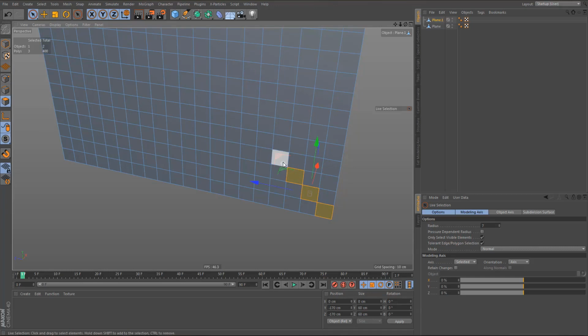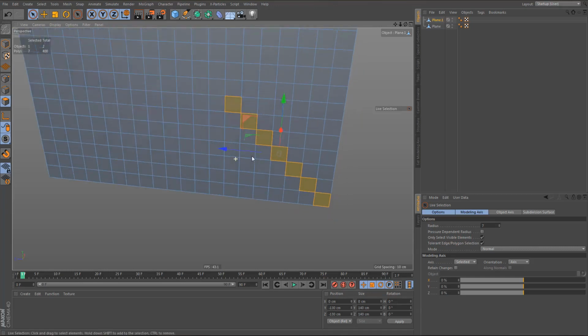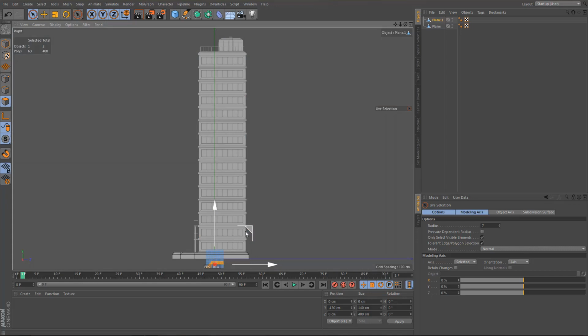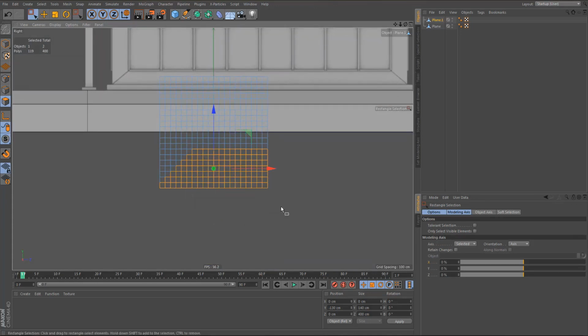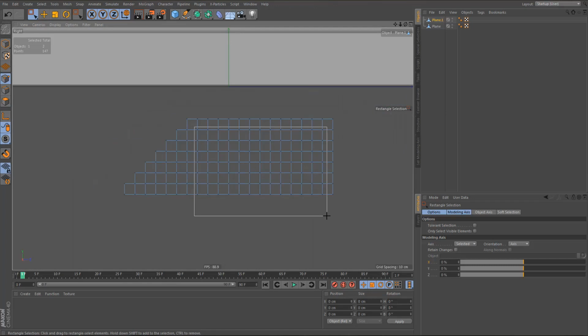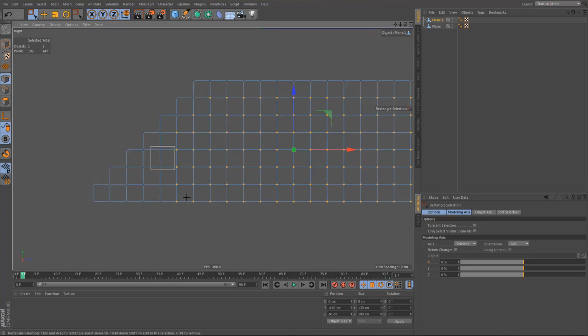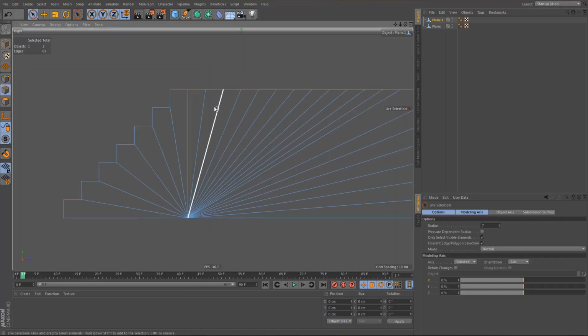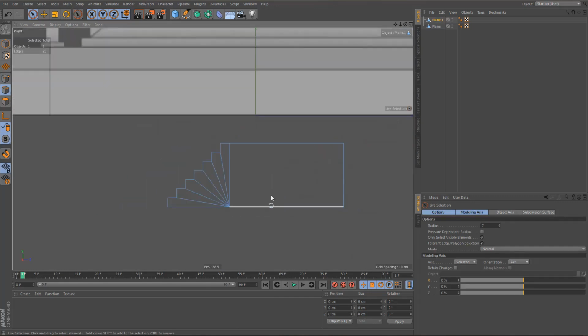And select 7 polygons here. And then we can select all of these ones. And these ones. And hit U I on the keyboard to invert the selection. I'm going to delete everything else and optimize the object. And let's go to point mode. I'm going to select all of these points here, and I'm going to weld these to this point down here. And then we can select all of these edges and dissolve them. And that will reduce the polygon count quite considerably while keeping quads.